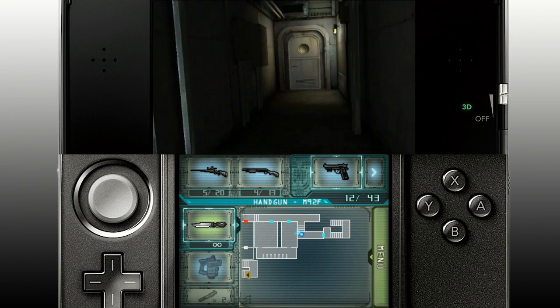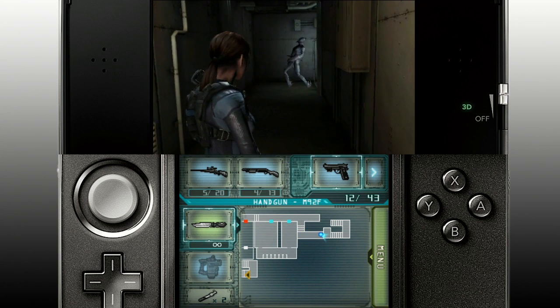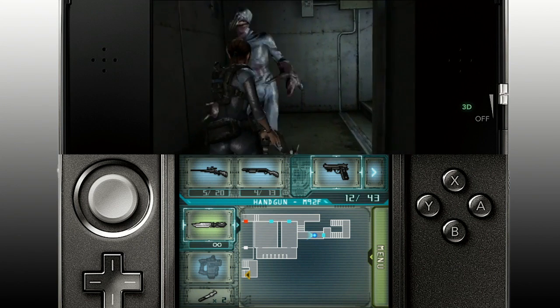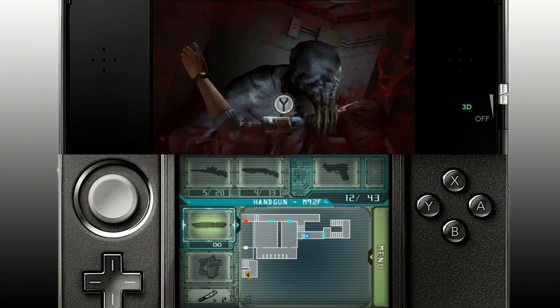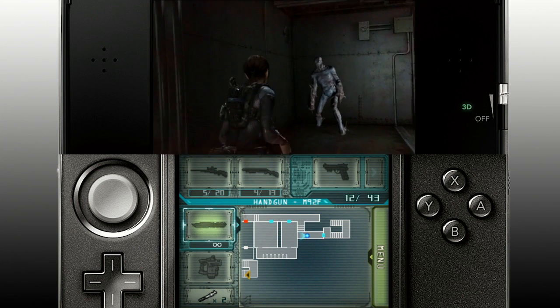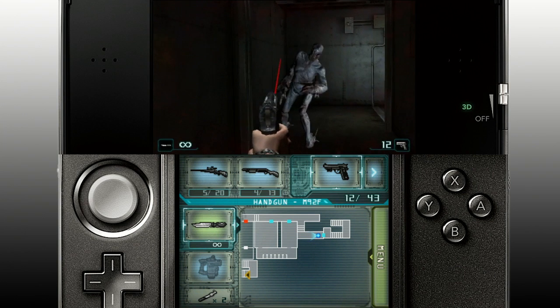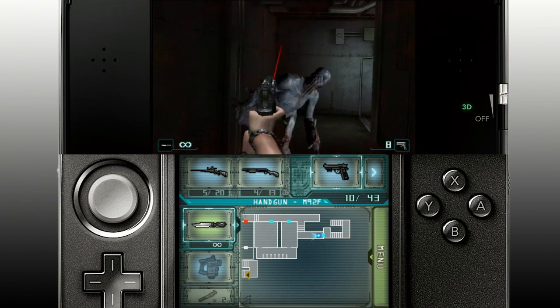Oh, jeez. Oh, man. That was intentional. There's a dodge mechanic, which is really not super intuitive. Let's see if I can pull it off here. Yeah, that didn't work. Basically, you have to hit forward or backwards and B at the right time to dodge, but there's no cue whatsoever. They give you one button prompt the first time you can do it. Okay. And you never really get a chance to practice the timing on it again.